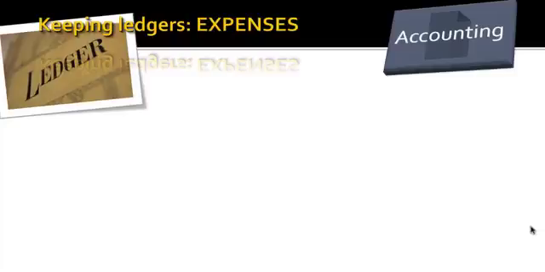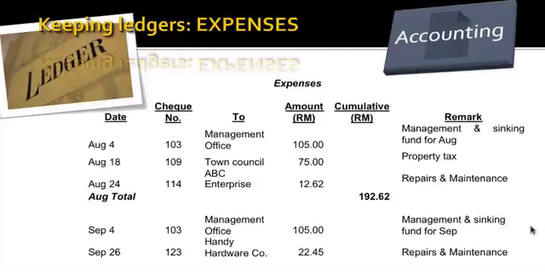Ledger sheets for expenses are also prepared in the same manner. A typical ledger sheet for expenses is shown here. Notice that this ledger is not set up on a one entry a month basis because you do not know how many items you may have during the month. There is, however, a cumulative column at the right simply showing an end of the month total for that expense item. Do not worry about the property taxes and insurance items. These are paid only once a year and can be incorporated with other expense items.